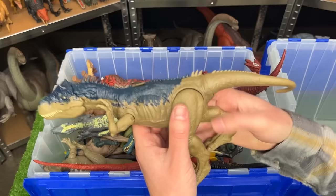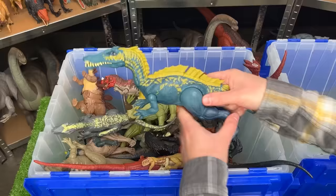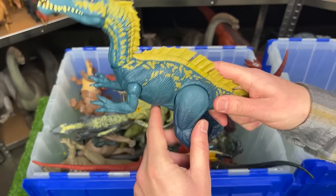This is an Allosaurus figure with a slide lever action on the top so you can get a bunch of different sound effects and different roaring poses too. Here is a Suchomimus figure with a blue body and the yellow detailing along the top. And this figure has one action button for the chomping.